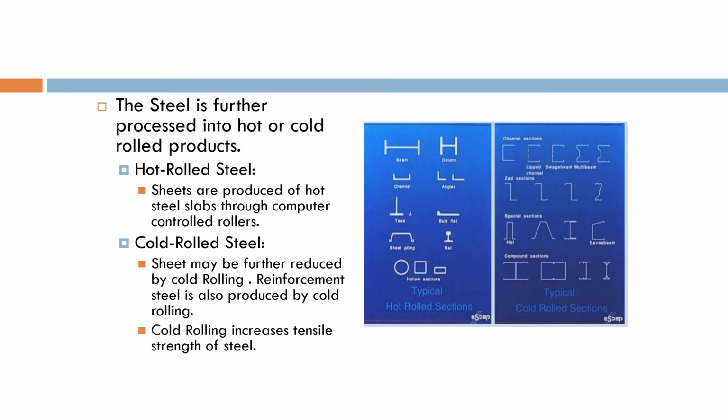So as you can see, this is an I-beam, this is a column, this is a channel, these are angles, this is a T-beam, and many other members that are being shown here. This is a hollow member, this is circular, this is square, and this is rectangular, and all of these are used in different places in structural elements and whatnot. Then there is cold rolled steel.